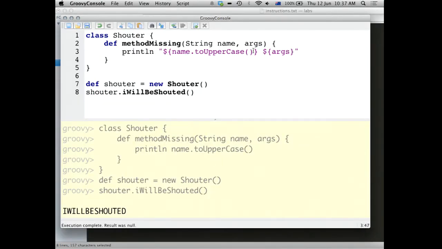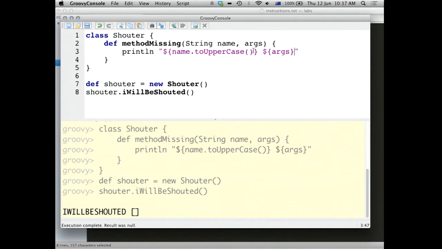Let's do some string interpolation and put out the name and the arguments that I passed. If I run that now, I didn't pass any arguments, so I get an empty array. Let's pass some.